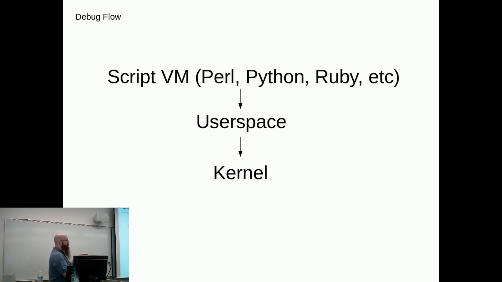So if you want to capture only kernel events, you can do so, or only user space events, you can do so. Or if you just want to capture at the script VM, you can do that as well, and that's super cool. So we're going to come back to the off-CPU in a few seconds and do a little bit more on this.